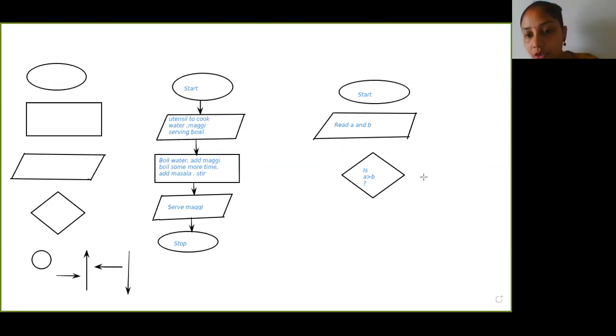So I have to use arrows now. One arrow this side, yes. No. From start, here it will come, here it will come. So both will give me some result.